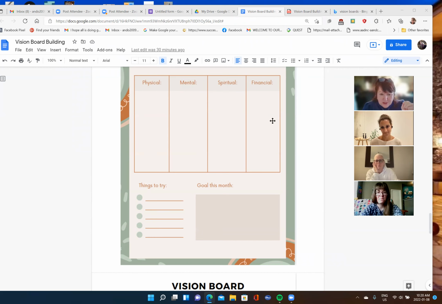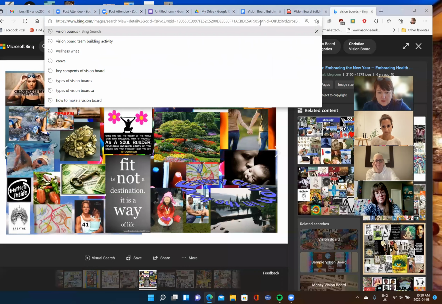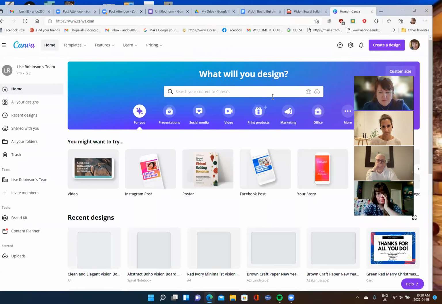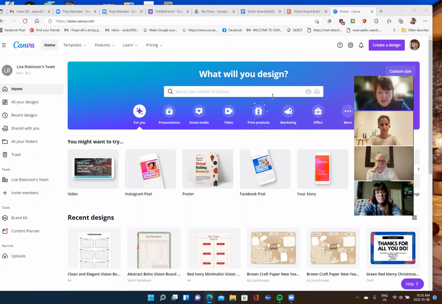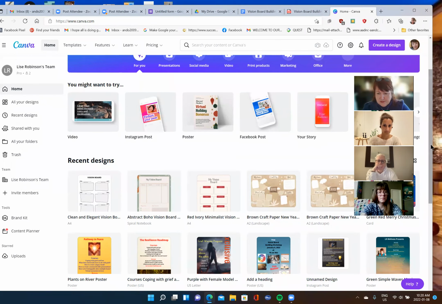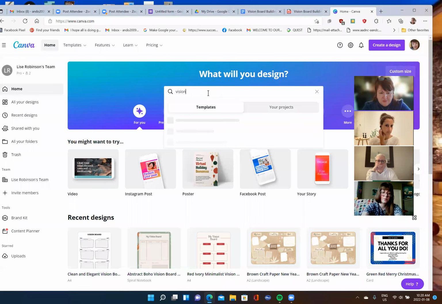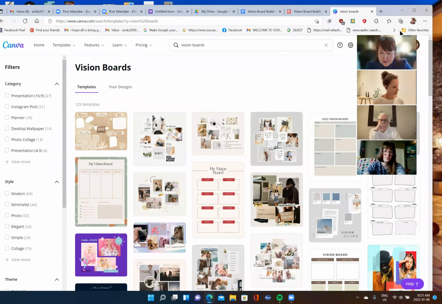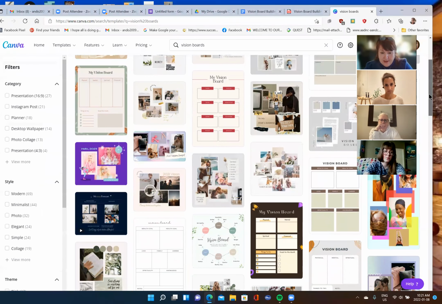Okay, so what we're gonna do is go to Canva. It's a free app out there. And what it does is, I'll just go in there right now into my Canva. And what I found so helpful with this here is that you can find samples here of different boards. So vision boards. Now I've got the professional, I bought myself the professional thing, so I could actually just create a vision board by clicking on here.